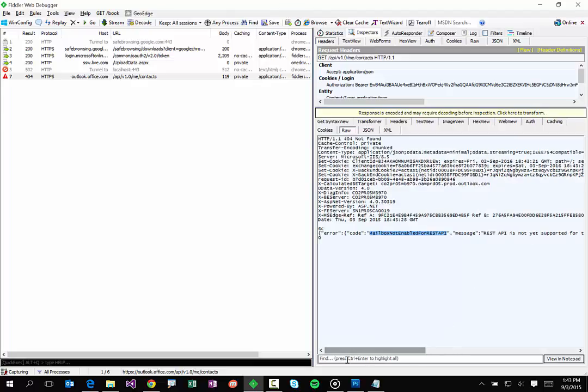So again, if my mailbox had been migrated, we would be able to go against the exact same endpoint. I don't have to change my endpoint. That's what's beautiful about this, is as a developer, you build an app one way and it works in either the commercial or consumer services. And just proof of that is the fact that we did get our access token back. So the access token is really the key to getting to any of these services. And in this case, the only reason I'm getting a 404 is because my account hadn't been migrated. But this would normally be a successful call.